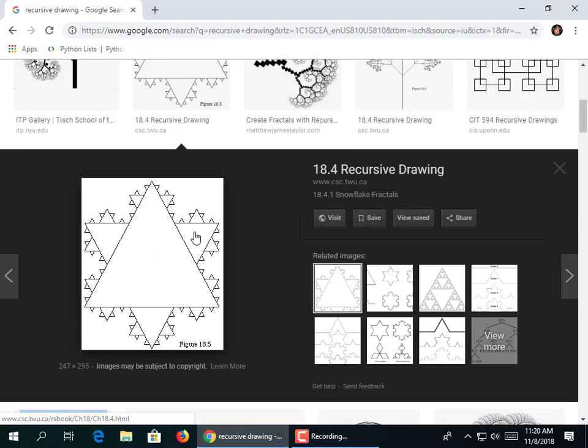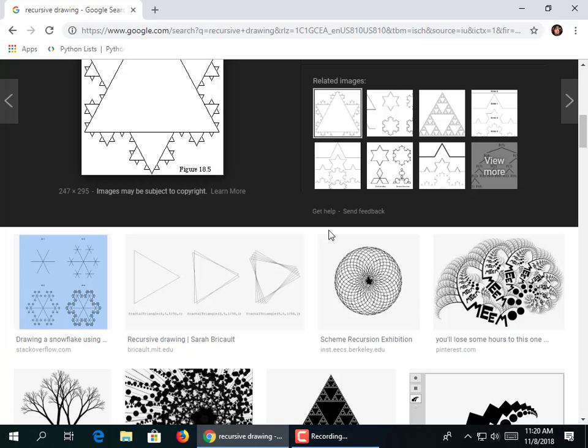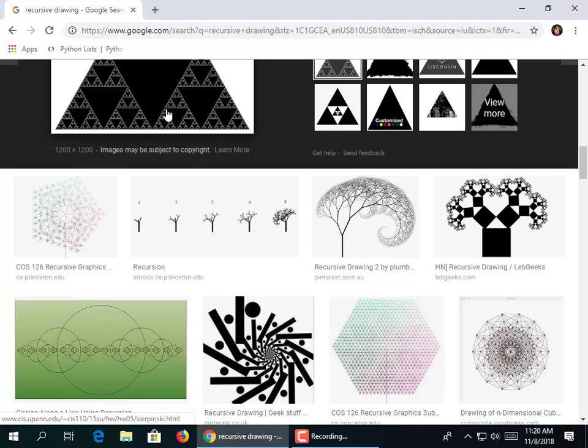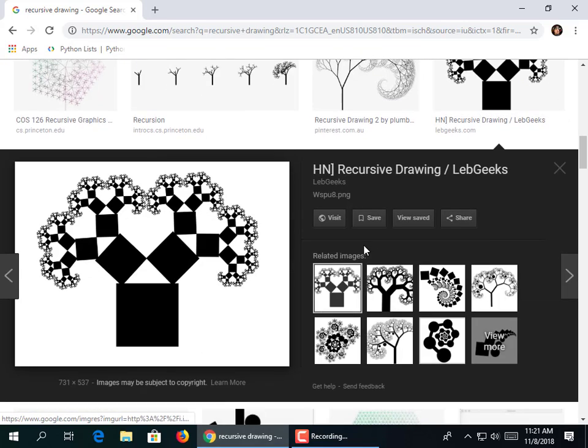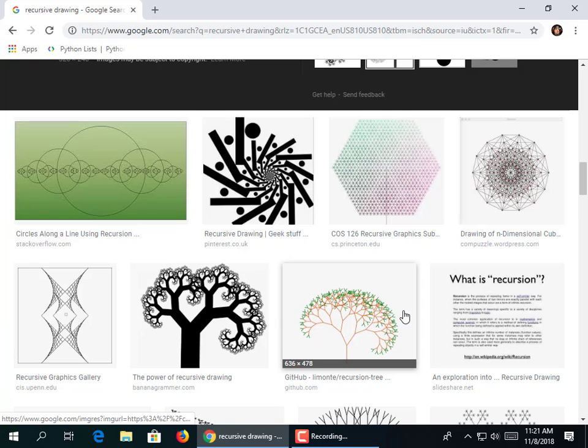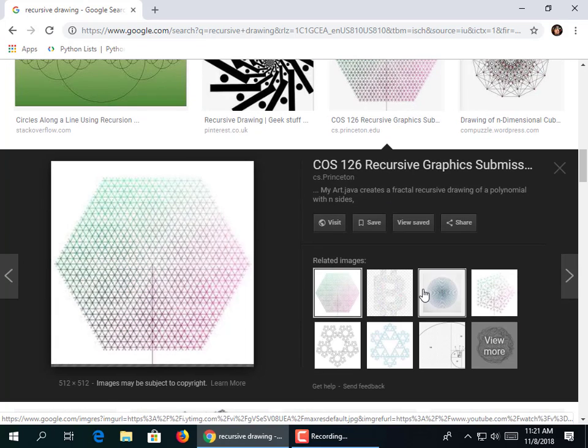So here's, I forget what they call it, something triangle. Sierpinski triangle. And the interesting thing about this is, as you draw it, if this were color reversed, little circles pop up, just built in. So it's really cool. I think he's going to show you this Sierpinski triangle, and then here's if you use squares, the square tree. Essentially, this is a square, but it kind of looks like it has curves, despite it just simply being squares. Here's the one with circles. So this is all recursive drawing. That's a pretty cool one.